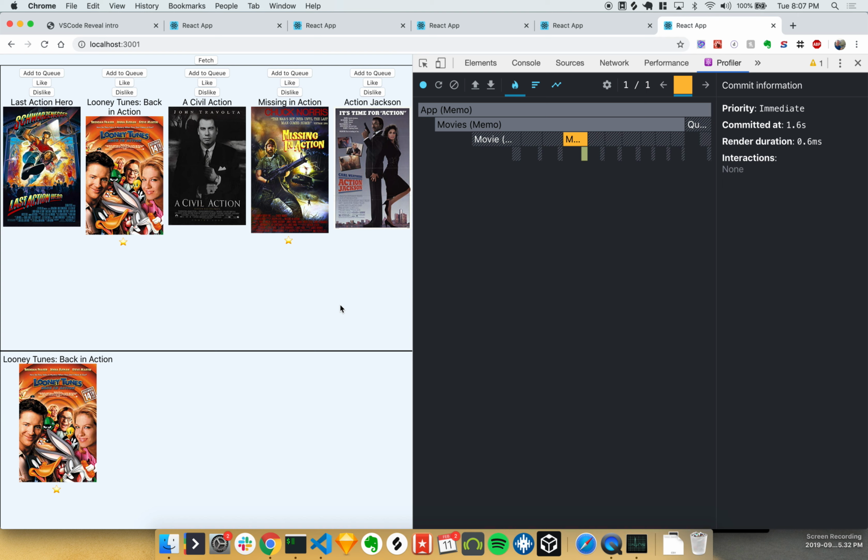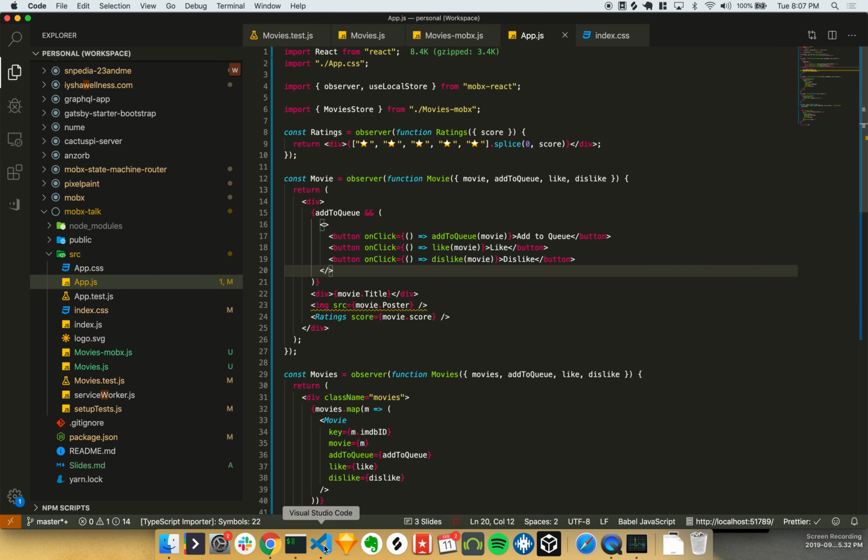So what did I want to show? Oh, let's say we don't care about showing stars in the queue, right? Because it's shown somewhere else, or it could be any other piece of data. But basically what we're going to say is, and I should have shown this in the non-MobX version for a bigger aha moment, but you can kind of take my word on it.